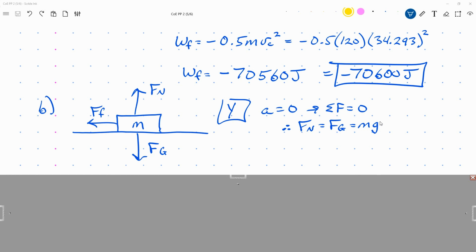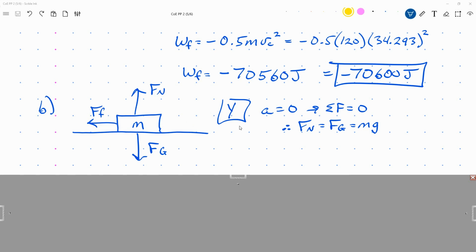Students in my class know that I always harp on this, that students often make the mistake of claiming the normal force is equal to mg when it's not applicable. So to be clear, in this particular case, yes, it is. The normal force does balance the force of gravity in this case, since there's nothing else vertically happening and it's not accelerating vertically. There is a force of friction horizontal though, and that's the reason the cart is moving to the right, but slowing down in the process. Friction is slowing it down.